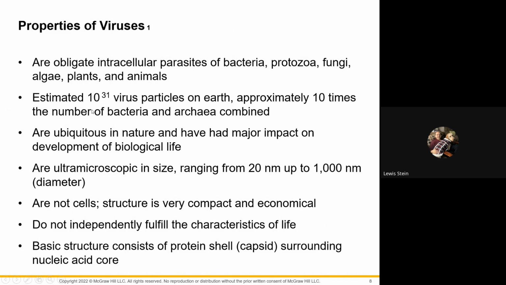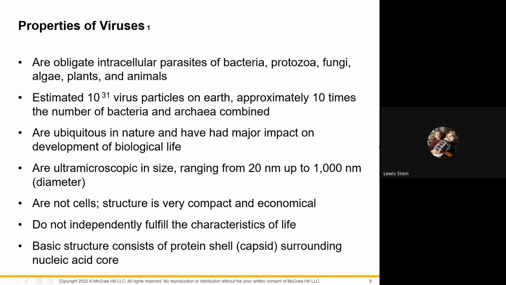I can't even say 10 with 31 zeros after it. I mean, even Avogadro's number pales. Remember him? 6.02 times 10 to the 23rd. You know, we did that. I always call it Avocado's number. Nobody cares. Approximately 10 times the number of bacteria and archaea combined. All right, a lot of viruses.